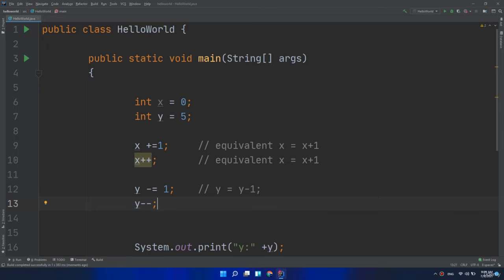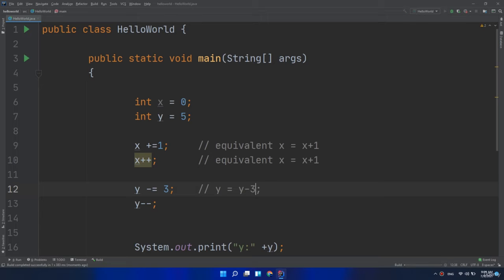One very important note is that this is a shortcut for incrementing by 1 only once. But if you use this, I can decrement y by 3. So this is equivalent to y equal y minus 3.